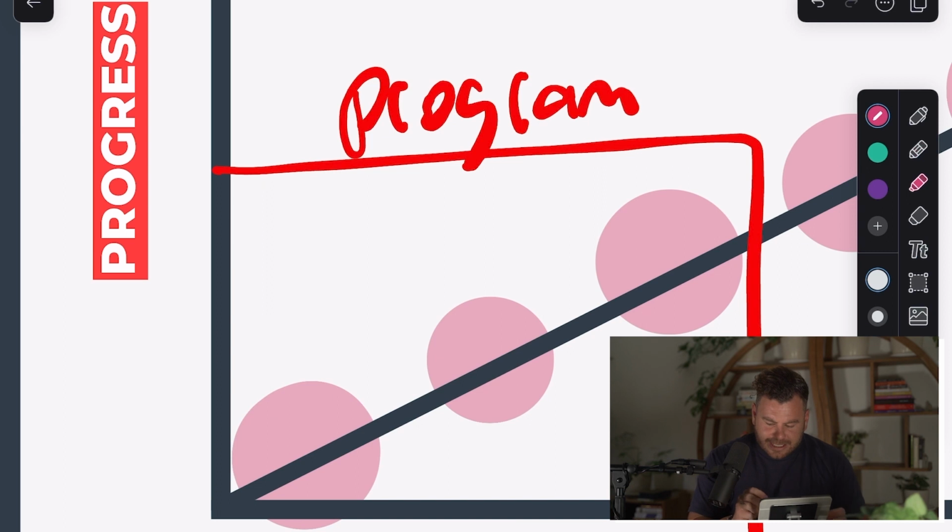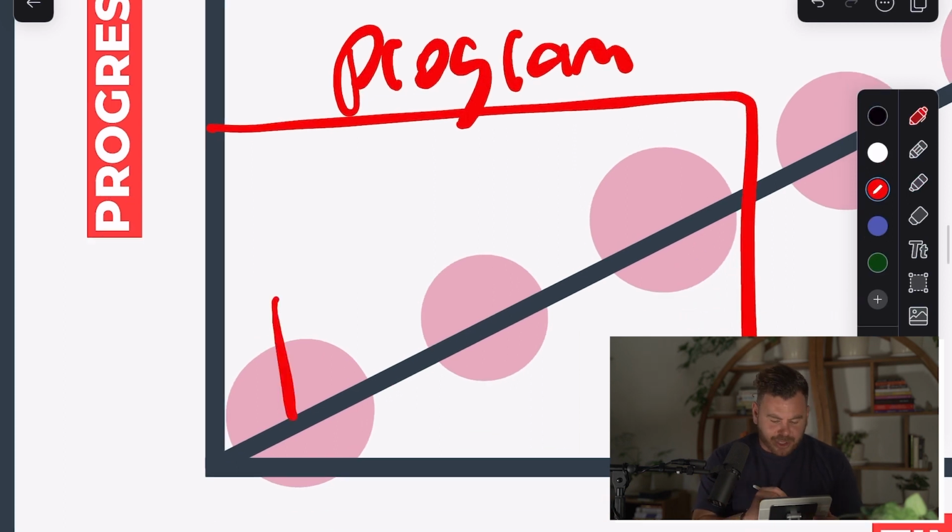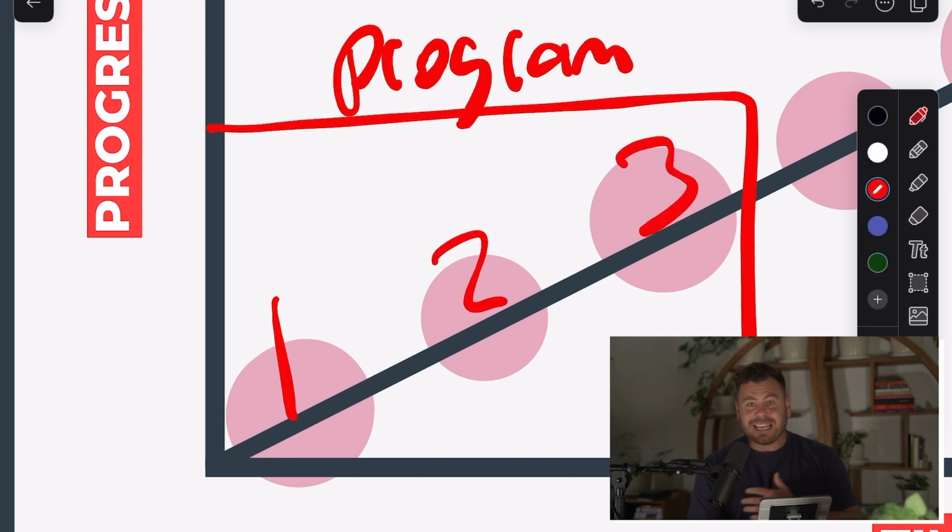But here's what would happen at the end of this program. People would go through and let's say number 1 is they'd fix their offer. Number 2 is they would dial in their marketing. And then number 3 is they'd get really good at sales. And so all of a sudden they're getting all of these new clients. What would then happen was people would go, man, I've got all these clients now. I'm stuck in delivery all day. And because I'd been a client success coach for someone else, I'd been in the game for a while and had my own coach, I knew what it would take for them to hire a coach. And so that just became the next iteration of the program. I was like, cool, how about we help you build out coaching systems so you don't have to do all the coaching yourself?